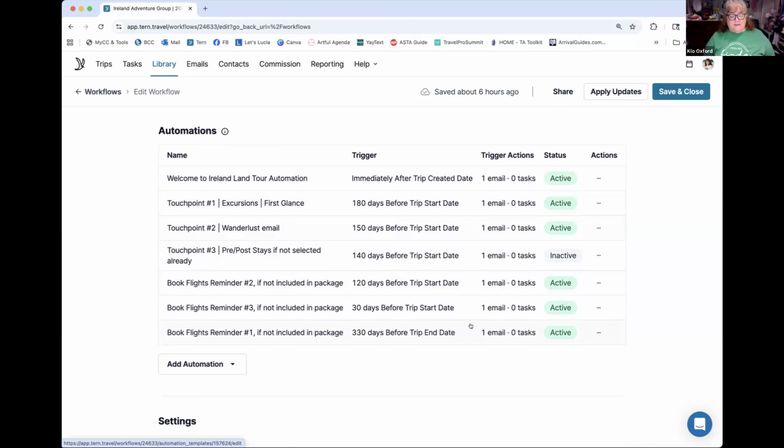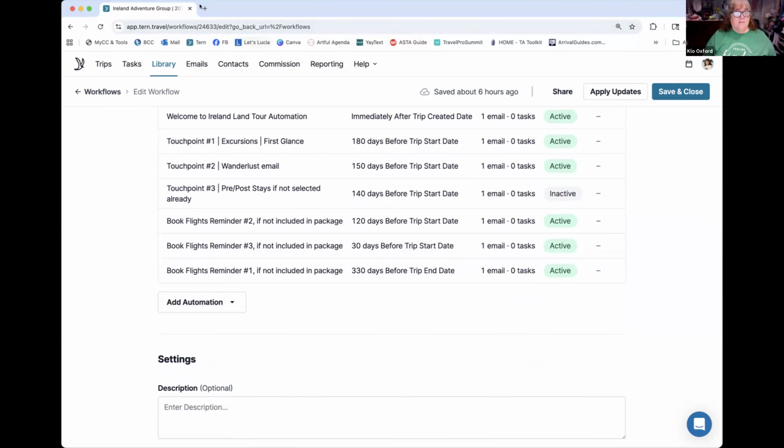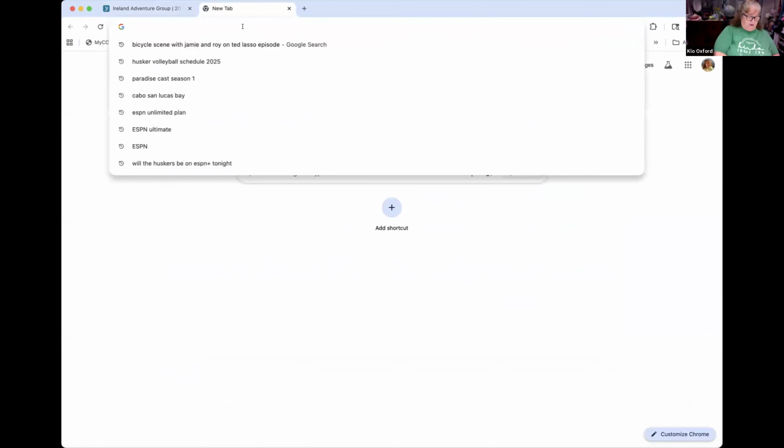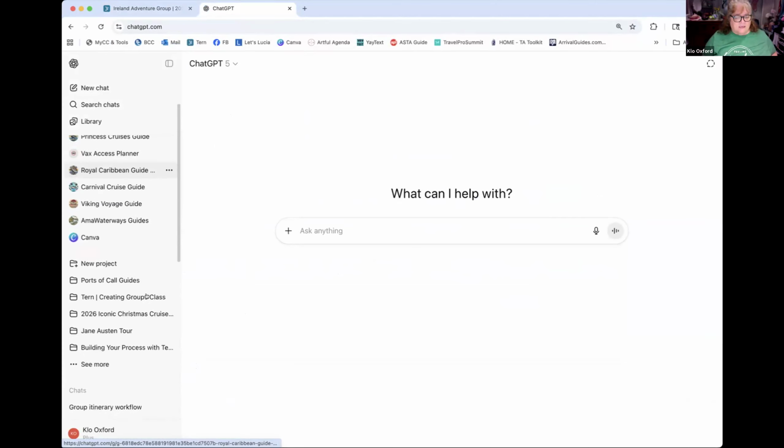Depending on how far out it is, because if you're booking a trip that's 365 days out, we know we can't do flights until 330 days before the trip date. So I have something there to remind me to send those out. And this is just a few things. So I create a workflow specifically for this trip. This is just a partial one. I do not have it all set up. I'm also going to show you how I came up with what I wanted to do, and then of course I can modify it and delete it as I want to.